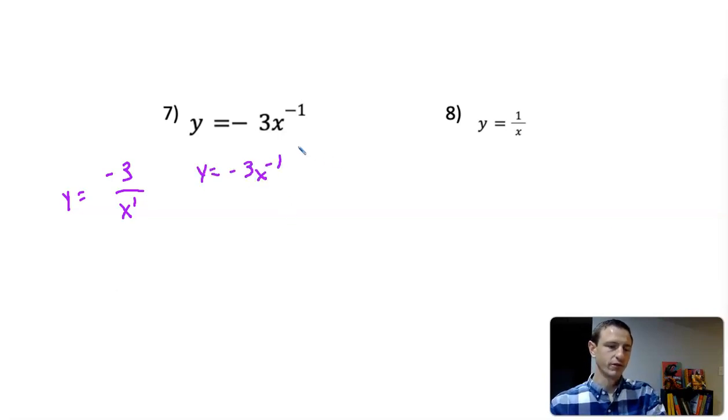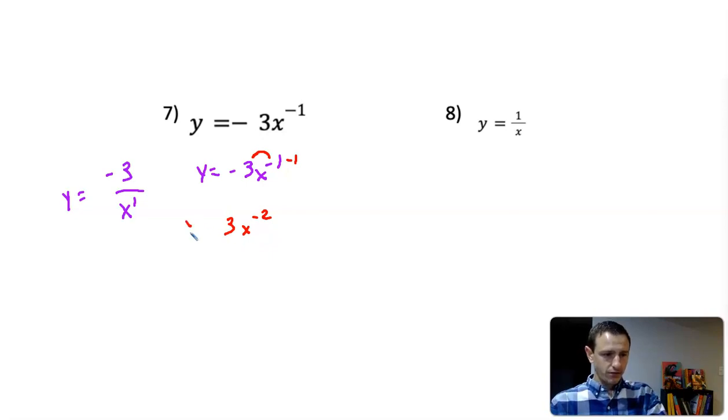Just develop that level of comfort with going from positive exponents to negative exponents and understanding what that means, going from the denominator to the numerator, and then being able to take the derivative from here. So we're going to use the power rule. I'm going to have negative 1 times negative 3, which is going to make that a positive 3x, and then subtract 1 from the exponent. So negative 1 minus 1 is going to give us negative 2 there. Remember, we're always going 1 less on the power.